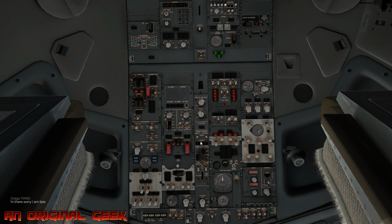Alright, come back up here, coming down here, seatbelt lights, smoking signs on. We'll put our window heat on, put our pitot heat on, anti-ice we won't need. We'll put our hydraulic power on, and we should see these lights go off over there. Alright, come back up here. We are ready to start.